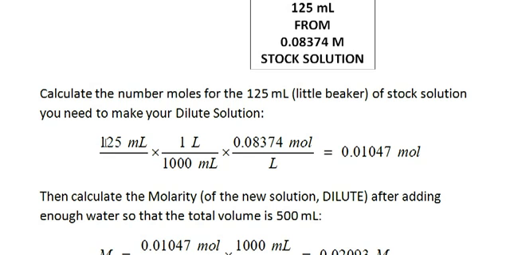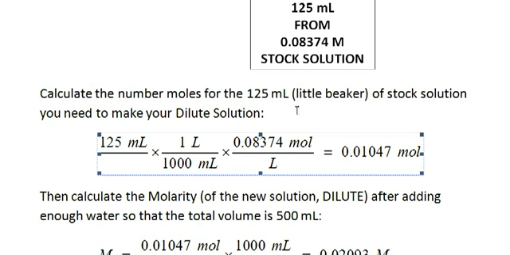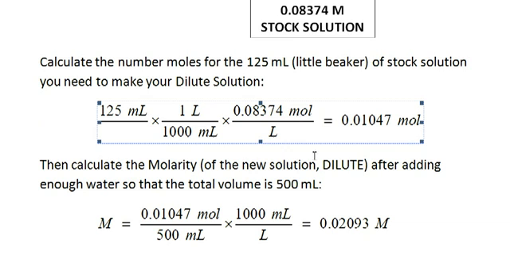So we're going to start with the volume. If you know the volume and the molarity, always start with the volume. We're going to convert those milliliters into liters and then multiply that times the molarity, which the volume cancels out, and we're left with just our moles. So we've got 0.01047 moles in our little beaker here. That's how much we actually took from the stock solution. Regardless of how much water we add to the brand new volumetric flask, the number of moles will not change. That's a huge concept. You need to realize that when we're looking at a dilute solution, no matter how much water you add, the moles remain the same. Molarity is going to change, but moles will not.